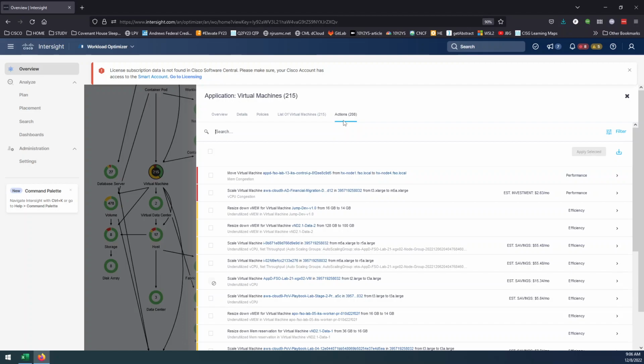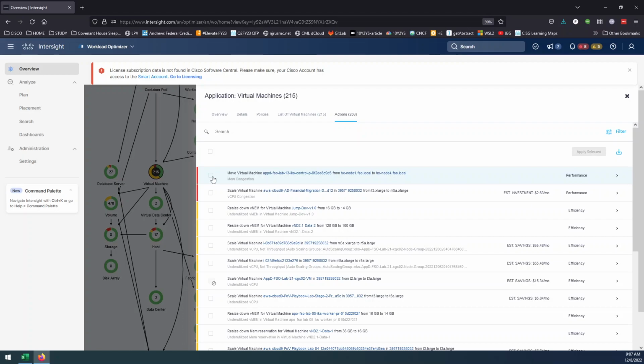Now, all of the actions that are recommended by default in Workload Optimizer are just recommendations, meaning we're not going to go and make any of these changes for you. You would have to come in here, select this one, and say, apply this selected recommendation in order to take any action. That can, of course, be automated. And one way that customers like to step into this is to set up groups of devices, let's say maybe in a lab, and then for the policies that are applied to that group of devices, let's go ahead and allow full automation. Whereas in production, we don't want to allow full automation.